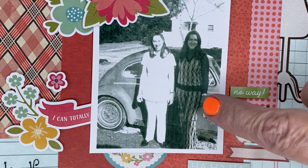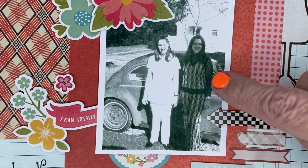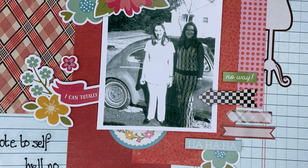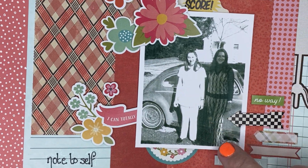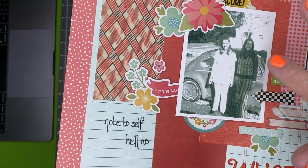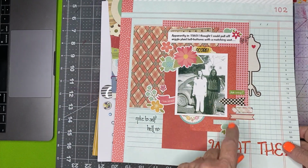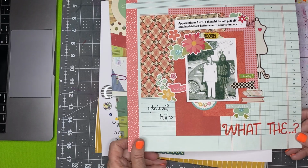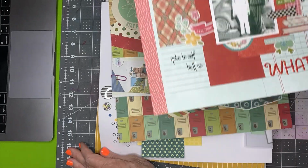So that's me in an Argyle plaid pantsuit. And there was a jacket that went with that, also Argyle, if you can believe it. And those bell bottoms were like, I don't know, 4 feet wide or something when they got down to the bottom. I wish my dad, who took the picture, had gotten a load of that. But this was in front of my family home, and that's my sister Patrice, and that's our old VW. Is that our old VW Bug? I think that's the red one. It's hard to tell. It's a black and white photo.